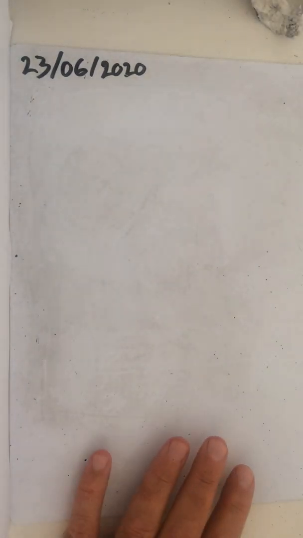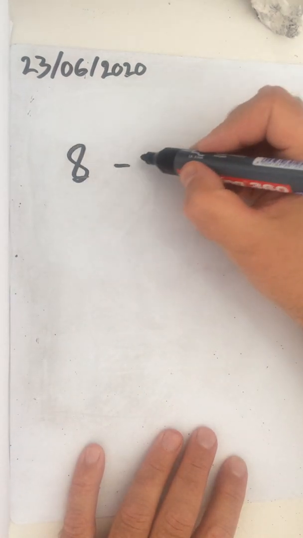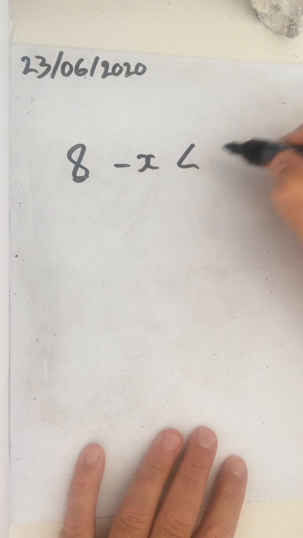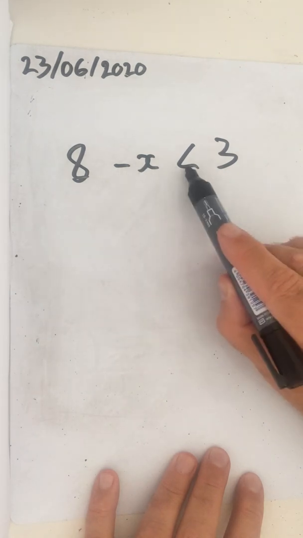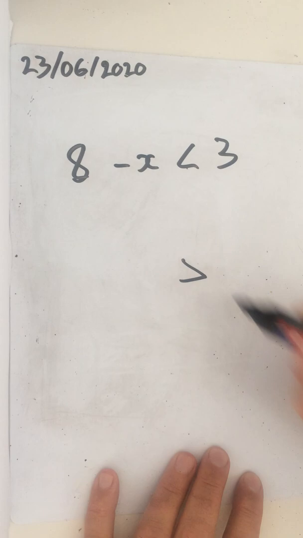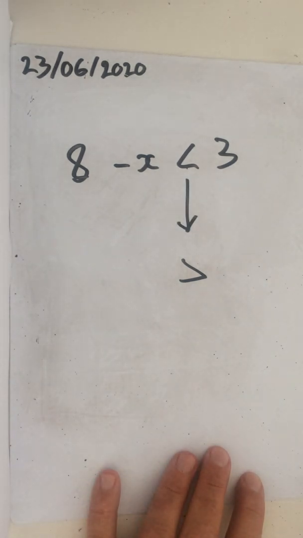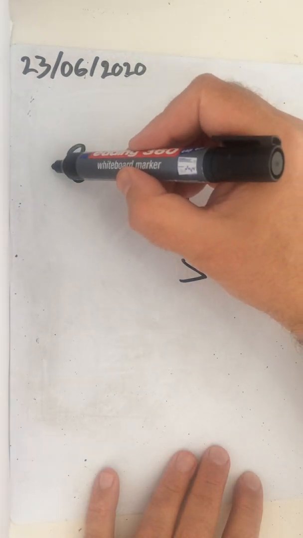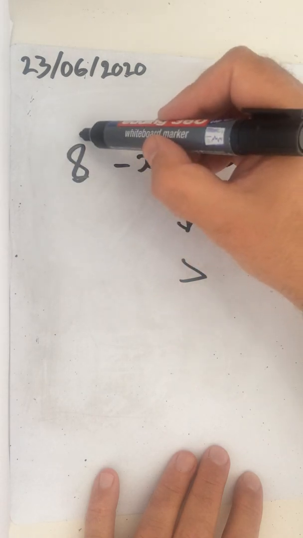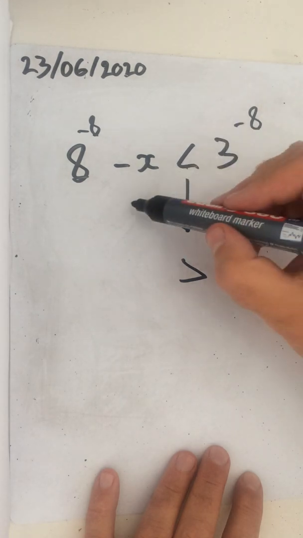Right, let's have a little look then, please, at this one. So 8 minus x is less than 3. Now the first thing they did tell us straight away in the video is that when we've got a minus x in our sum, ultimately this is going to change direction. Okay, so we know that changes direction. First thing we want to do is get rid of this positive 8. We know it's a positive 8 because there's no sign there, so we take 8 away from there, take 8 away from there.